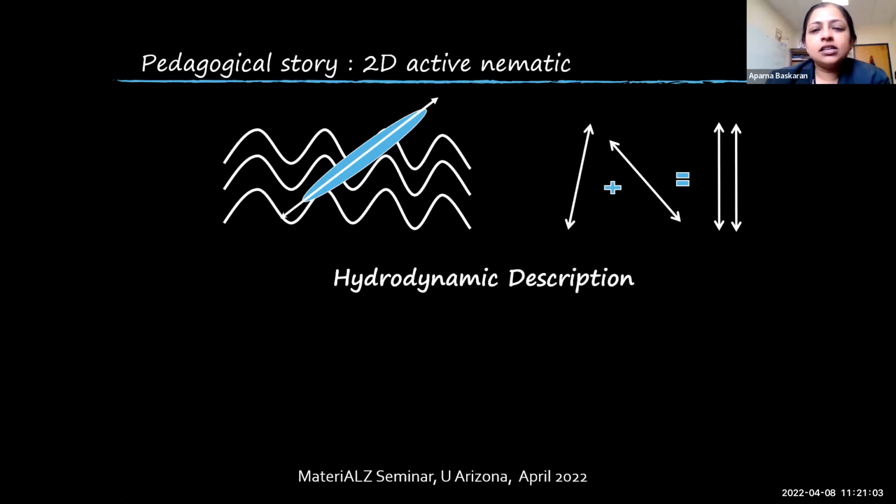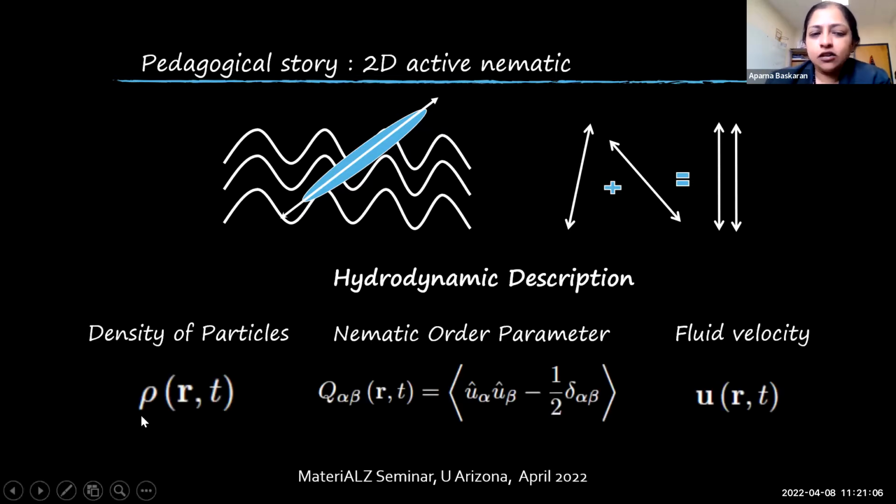Then this suggests that my theoretical description should consist of 3 variables. The density of particles. I am dealing with rod-like particles in a cup. The density is a conserved quantity. So that's one dynamical variable. Then there is a nematic order parameter. This is a tensor order parameter, but basically what it does is it measures the local orientation of my double-headed arrows. If my double-headed arrows are all pointing in random directions, then this order parameter would be 0. If all my double-headed arrows are lined up, then this order parameter would be 1. And the tensorial character is just associated with the fact that it's double-headed, so I have to make sure that up and down are equivalent to each other and things like that. Then finally, I have the fluid velocity. Because momentum is a conserved quantity, I need to worry about the dynamics of the fluid velocity.